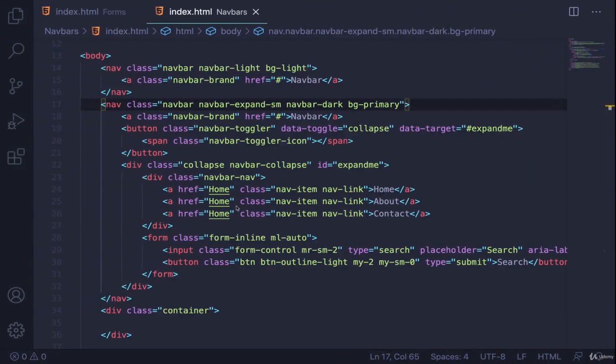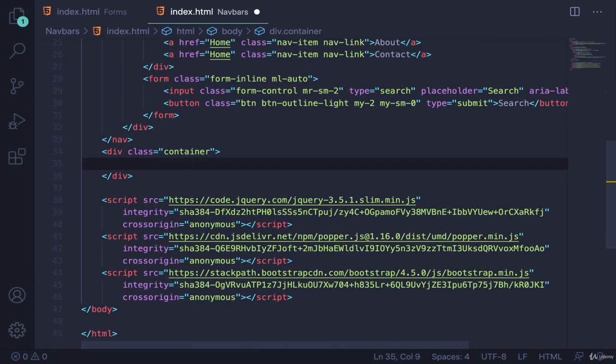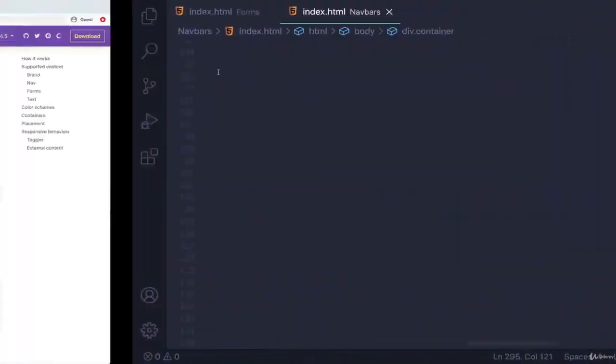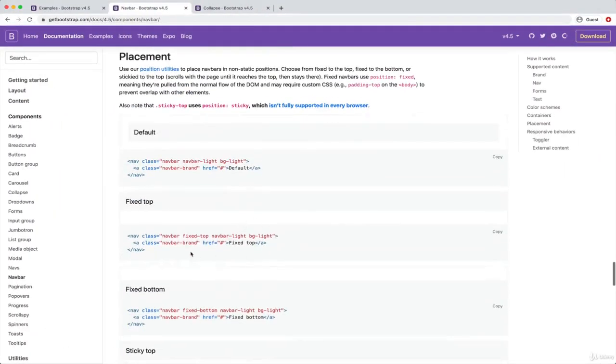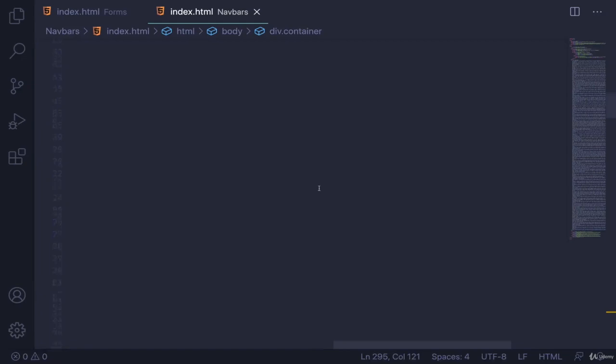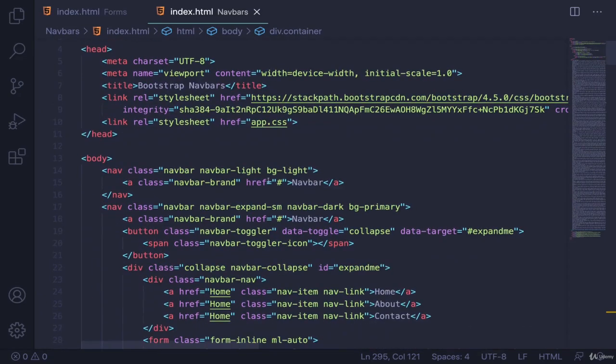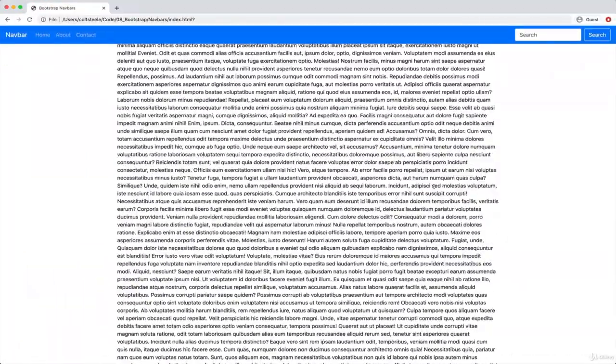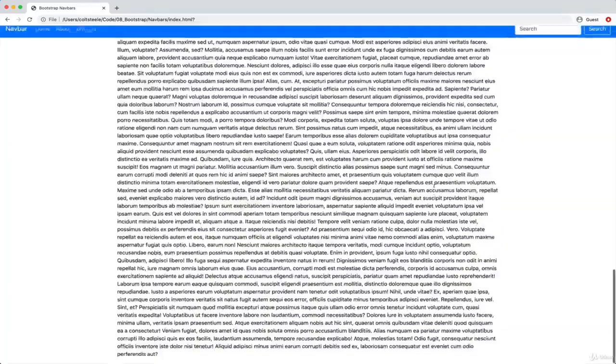Okay, so I'm going to add a bunch of content down here. Why don't I just do, I don't know, what should we do? Lorem ipsum times 100 maybe? Okay, so now I've got some stuff to scroll through. So the default is that my navbar just goes away as I scroll, but we have some options here. I can change the placement to be fixed-top, for example. So on the navbar itself, I'm going to comment out this simple nav and give it fixed-top and refresh. Now check it out. It's fixed to the top as I scroll.